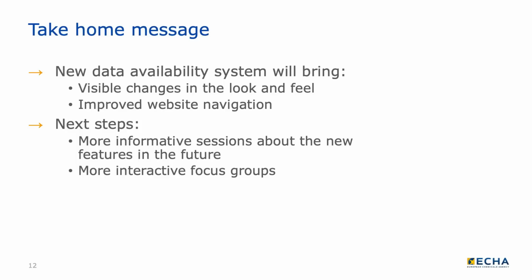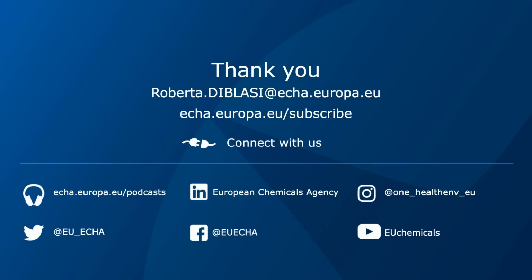To conclude, the new data availability system will bring some changes in look and feel, but also improvement in website navigation and stability. Nevertheless, the data will remain the same. What are the next steps? We will keep informing you on the changes in the upcoming months. We will also organize more interactive focus group sessions as we progress. Thank you for your attention.